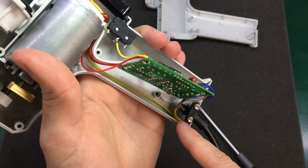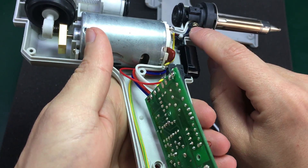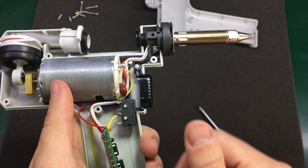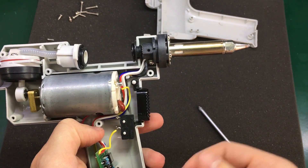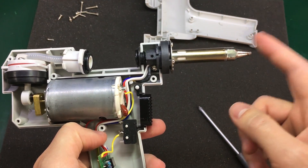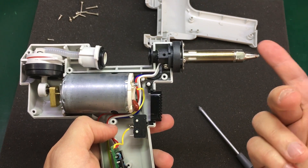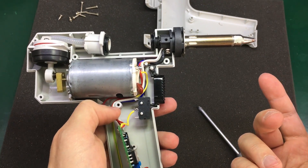The earth wire goes all the way to the actual soldering iron tip. Someone said they were measuring some high-voltage AC on the tip, but in my case the tip is earthed, so I'm not seeing any potential with respect to earth. This should be pretty safe — no ESD issues.